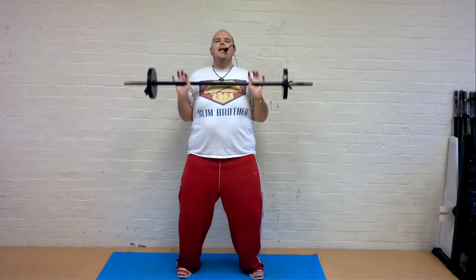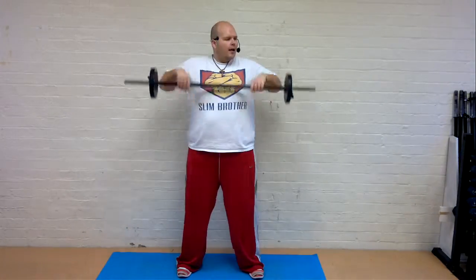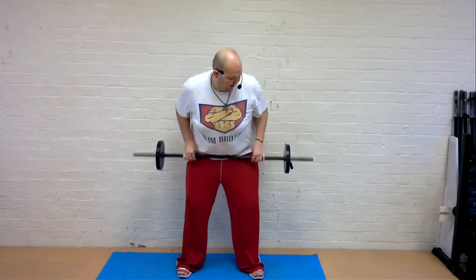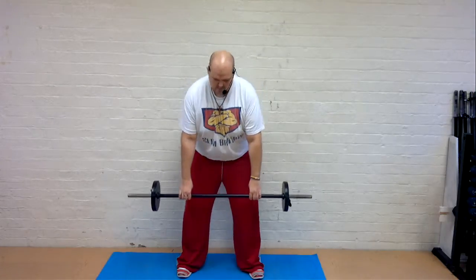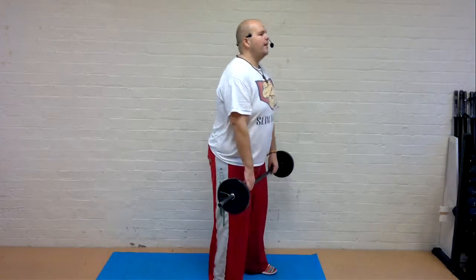Up and over, fly with the bar, clean and press. Knees and squeeze. Fly again. Keep the bar close to your body. Okay, from here, bow forwards, arms straight. Imagine you're looking over a cliff, a little bend in the knees.